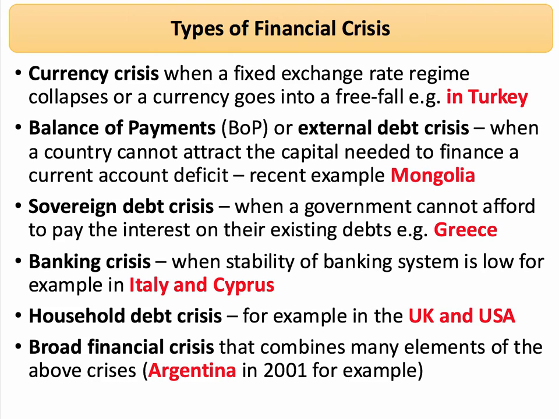And this is where governments build up levels of debt because of their fiscal deficits, which mean that eventually the interest they have to pay takes up a huge proportion of annual tax revenues. Indeed, a government may decide it cannot afford to pay the interest on their existing debts, let alone take out some extra debt. Now, clearly, Greece is foremost in terms of the examples. Greece has had 3 bailouts since 2010, the most recent involving a substantial bailout from the ECB, the European Central Bank, and the European Union.